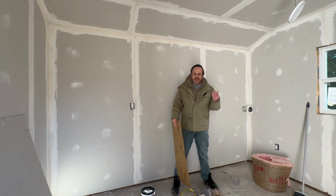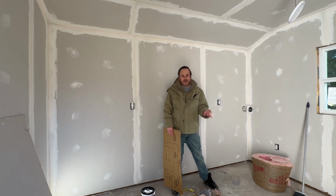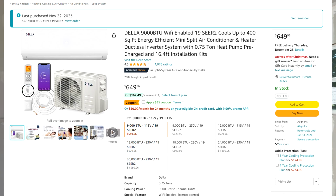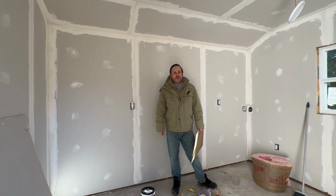Went with a mini split because I didn't realize the costs involved in installation. I thought it was a pretty easy install, but it turns out it's a lot more convoluted. So the actual unit itself, I got $100 off on Black Friday. I got it on Amazon. It was about $550, which is great. It does heat and air, no problem at all. The problem is the installation.